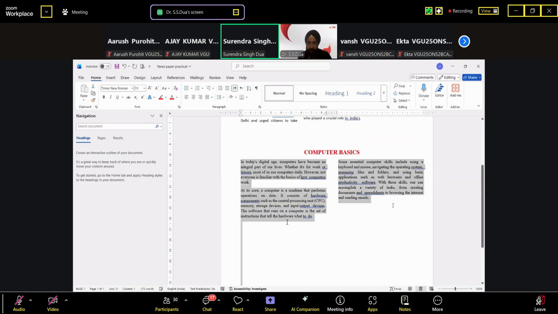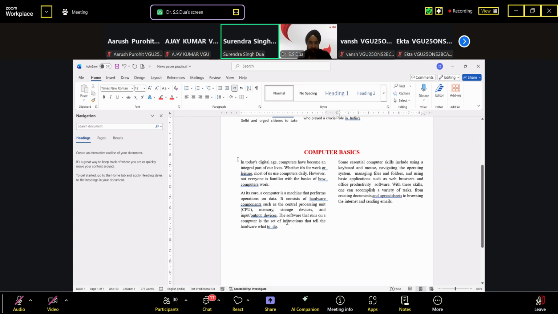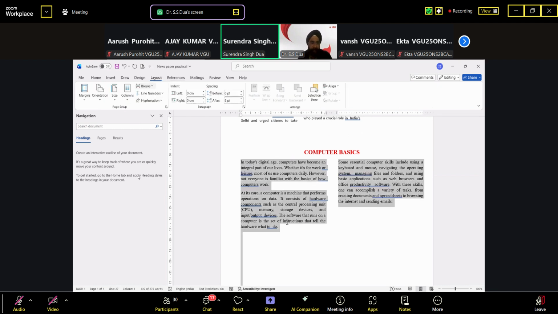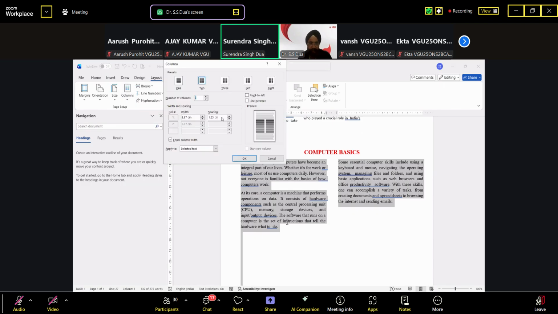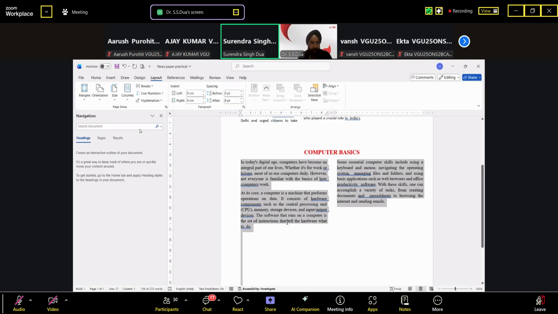Okay. Now again, if you want to change the width between the columns, then you can change using the board setting, and width will be 1 centimeter between the columns.